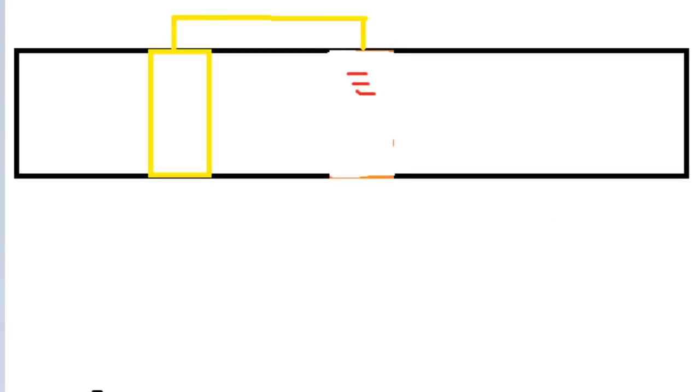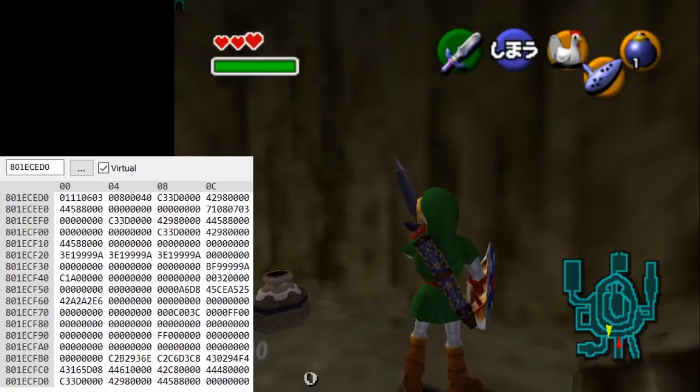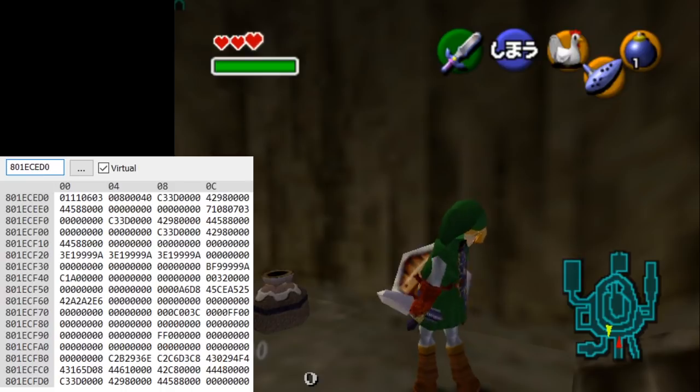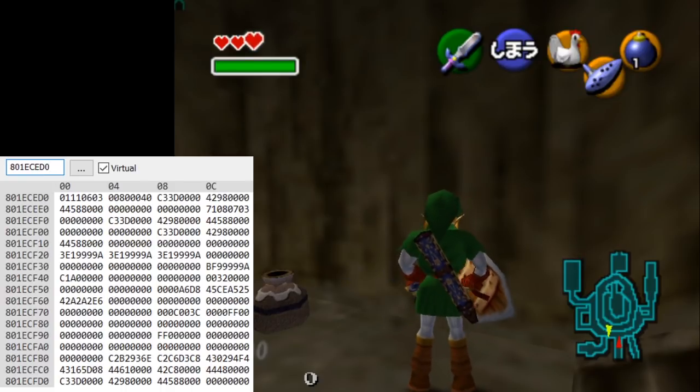This becomes especially powerful when you start offsetting how these different entities are loaded in memory, so that you can start writing data to different parts of actors, both their data and their code. So not only can you get SRM with the boomerang, arguably more useful is the held actor SRM.